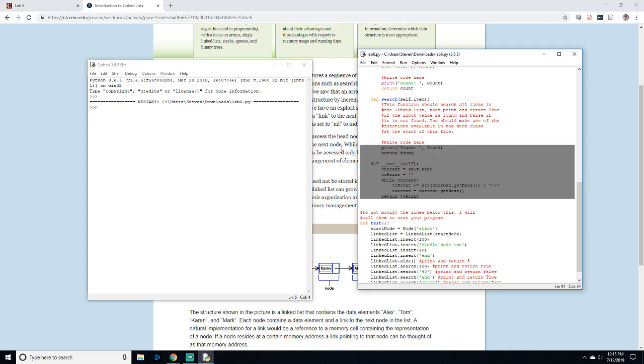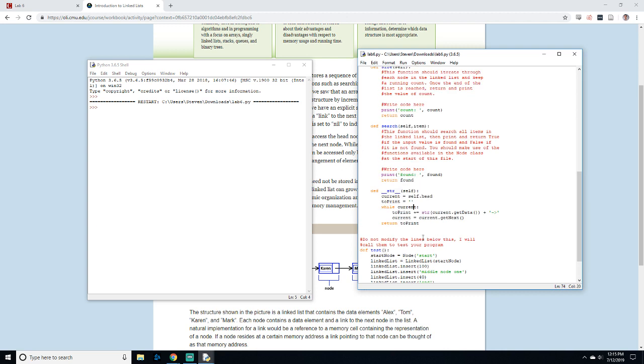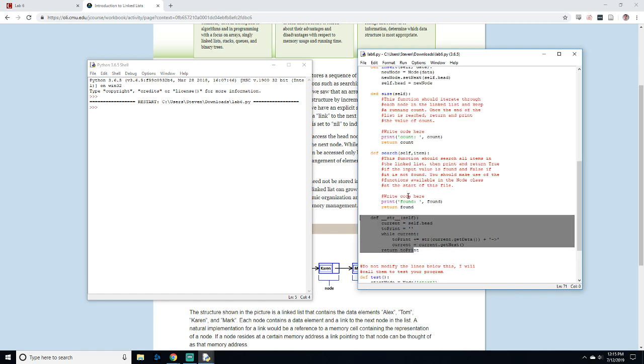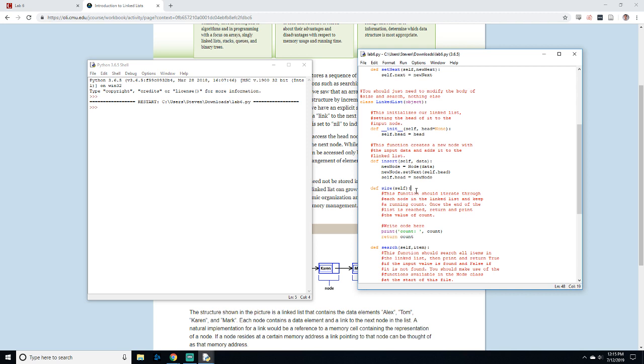Also, I probably should have thrown in this print, which we will go over, but this prints a linked list for you, and it's easy to display. But I was also figuring that you could do things like self.head, get data, and that prints fine.